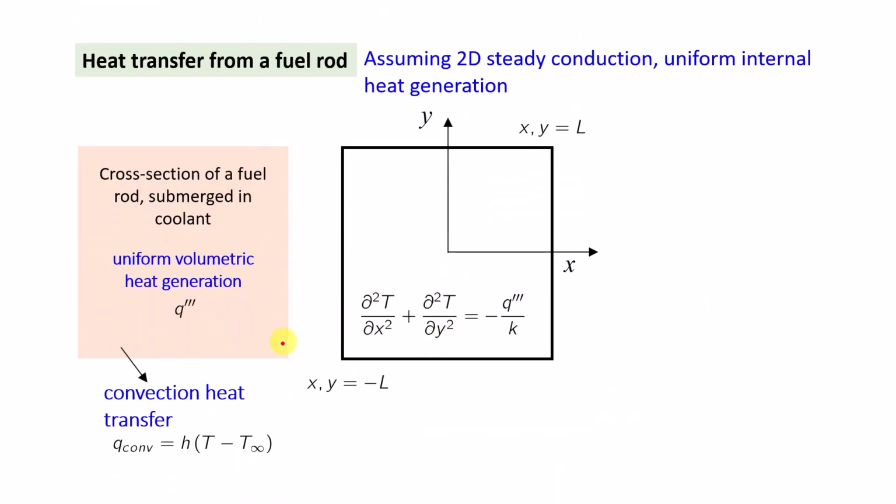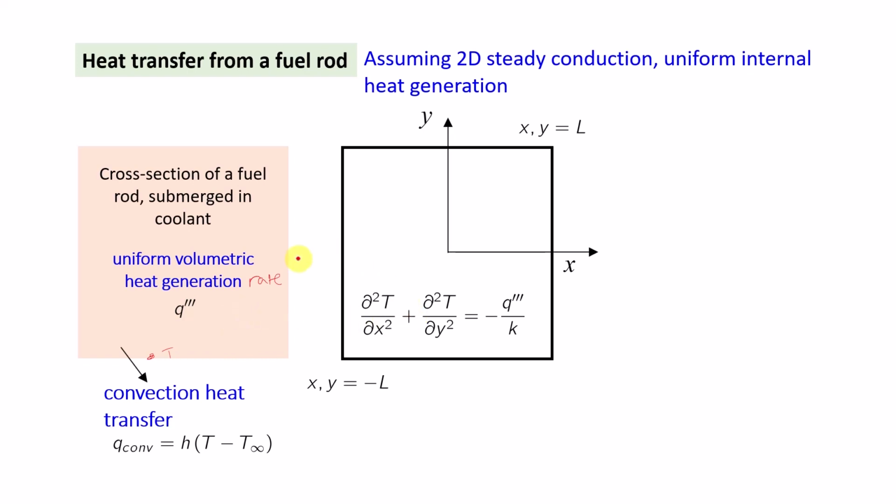So here this is the cross section of our fuel rod. It has a uniform volumetric heat generation rate, q triple prime, and then the heat is lost to the outside fluid due to convective heat transfer. Outside fluid temperature is T infinity, and h is the convective heat transfer coefficient that is known to us. Therefore, the convective heat flux will be given by h multiplied by T, the surface temperature here, minus T infinity. Generation inside and convection to outside together are balancing it. Therefore, the system still remains at steady state, which means that temperature at any point will not change in time.